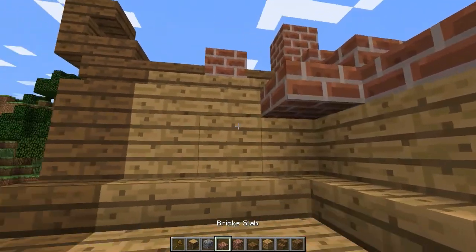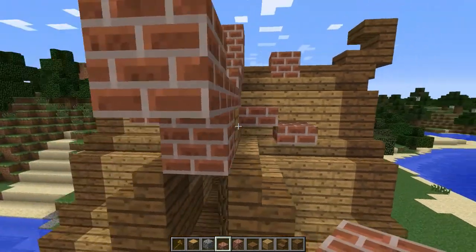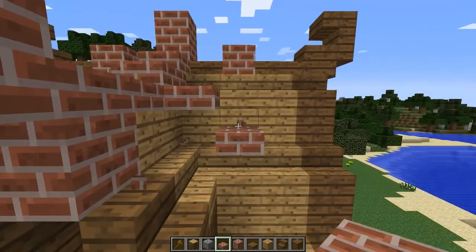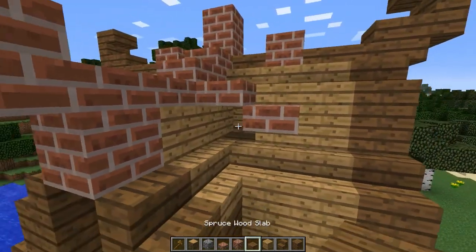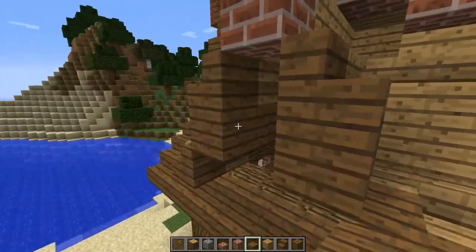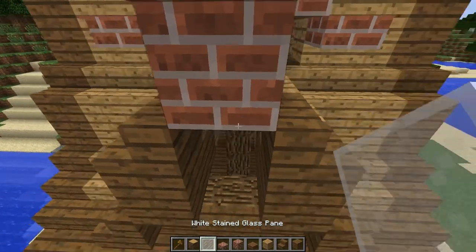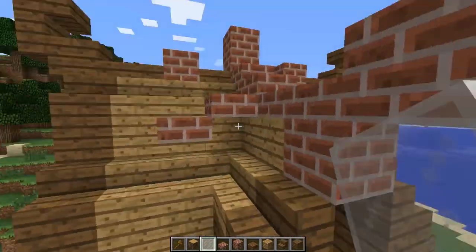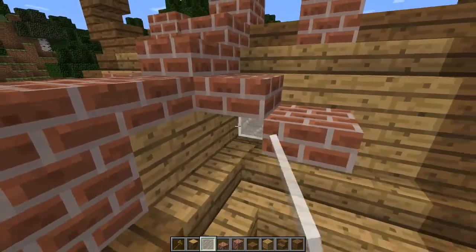I'm just basically placing down some blocks randomly, creating a few windows there just so we can get some light in here, just like that. We can put a window there maybe. Let me see here. So at the bottom here I can't place a slab there. That's fine. Let's just grab these windows down here. I'm just gonna place these windows in here before we fill in that little window there.